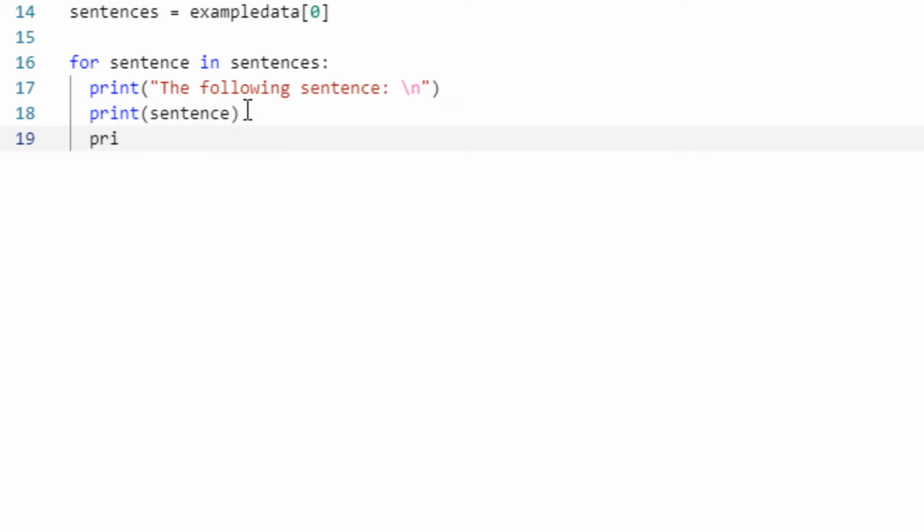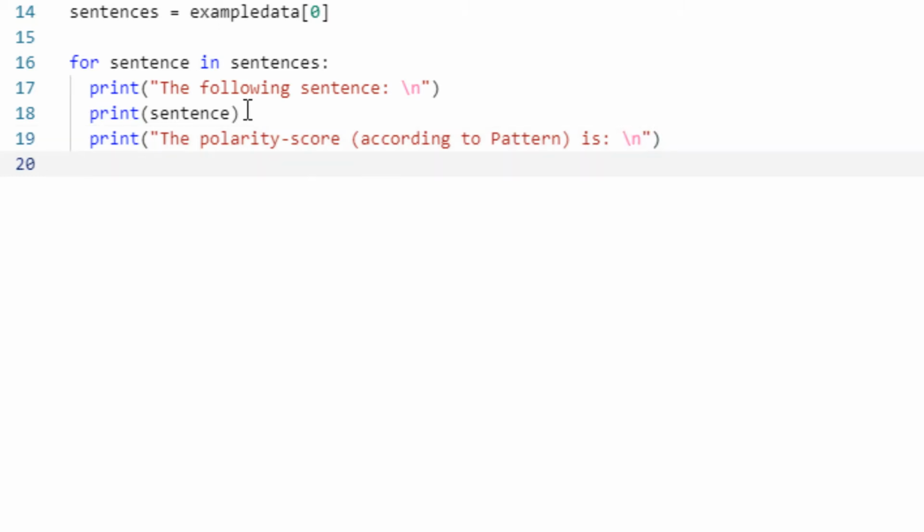And then you say the polarity score according to pattern, that is, okay, again, provide some space. And then you say print, and then you call the pattern function for the sentiment analyzer, sentiment sentence.